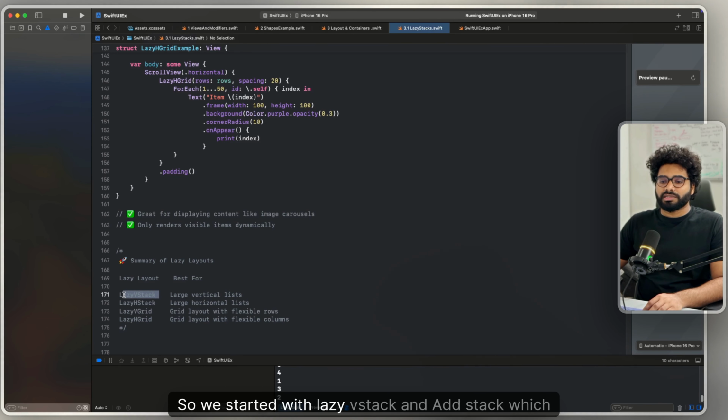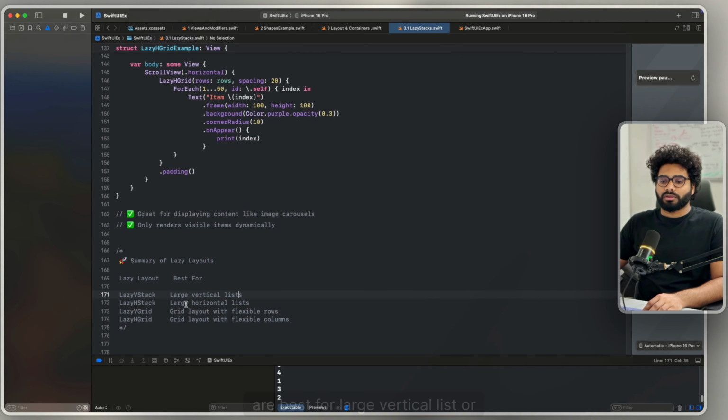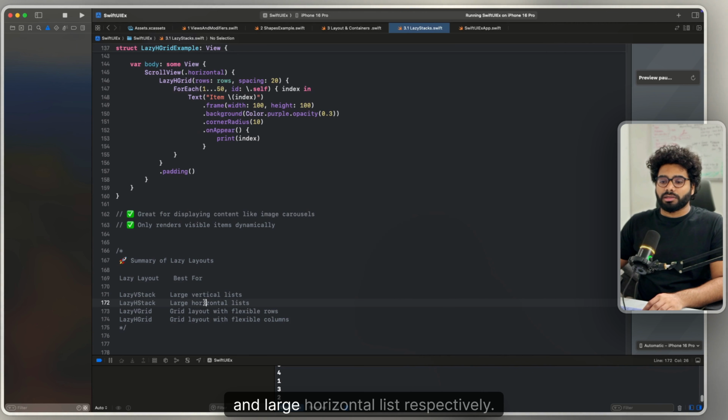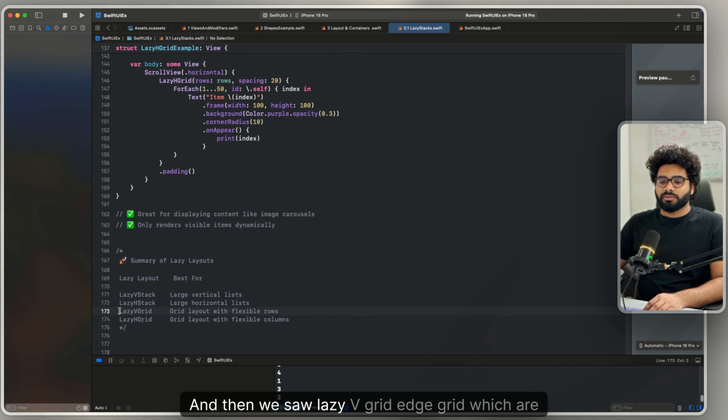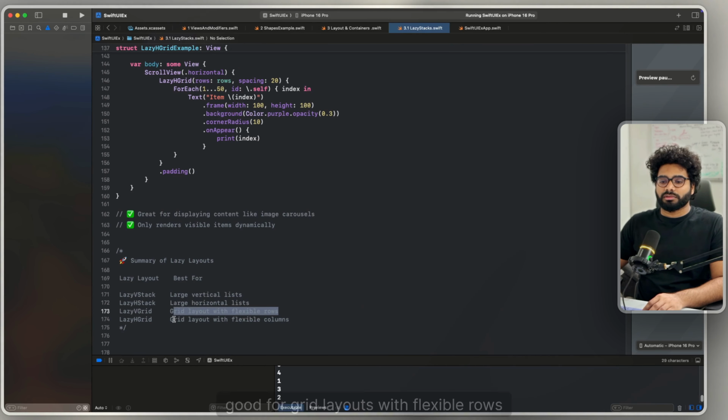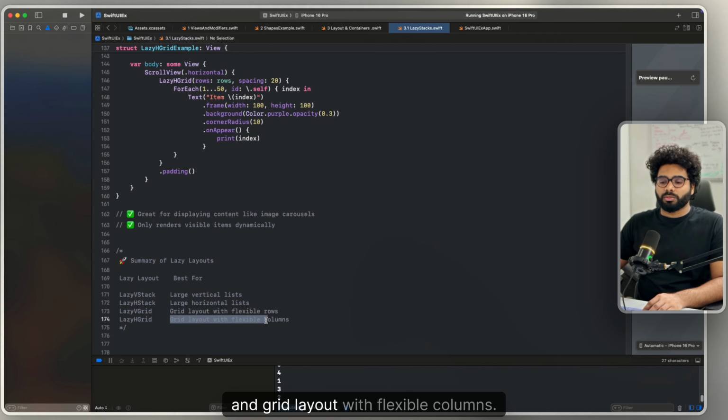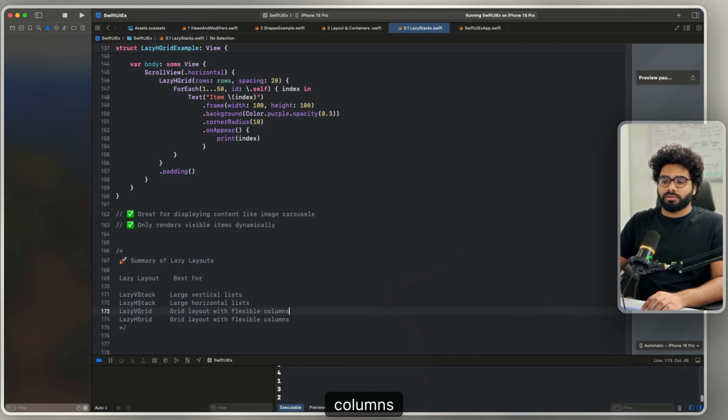We started with LazyVStack and LazyHStack, which are best for large vertical lists and large horizontal lists respectively. And then we saw LazyVGrid and LazyHGrid, which are good for grid layouts with flexible rows and grid layouts with flexible columns. Now here it's a vertical stack, so it should actually be columns and rows.